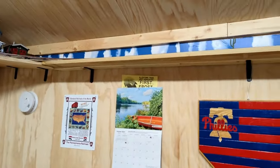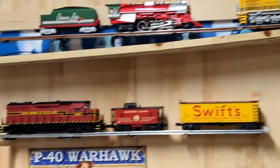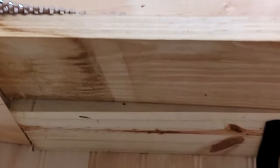Okay, see this shelf up here? You can see up there, there's the track. This is a shelf, what I call shelf layout. Obviously that's because of the door, so that's why it goes up like that. But all the way around, most of the wood, as you can see here, see how it's warped?